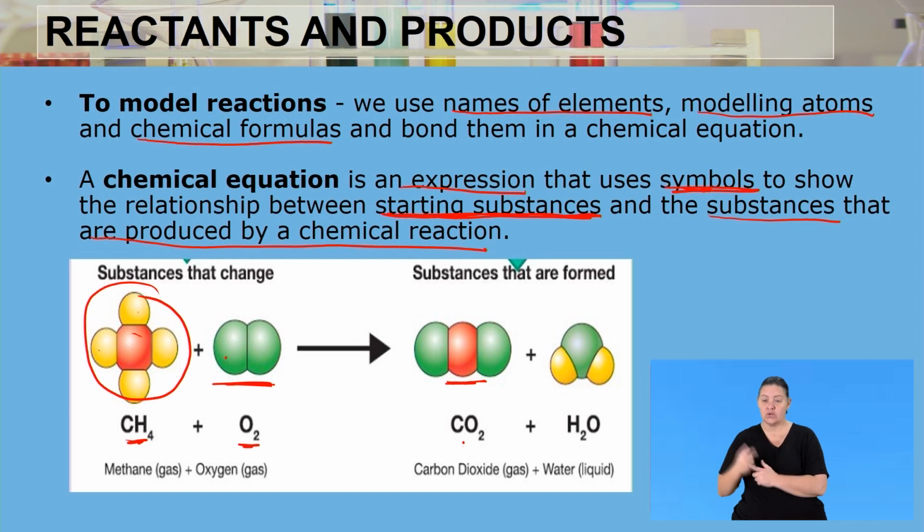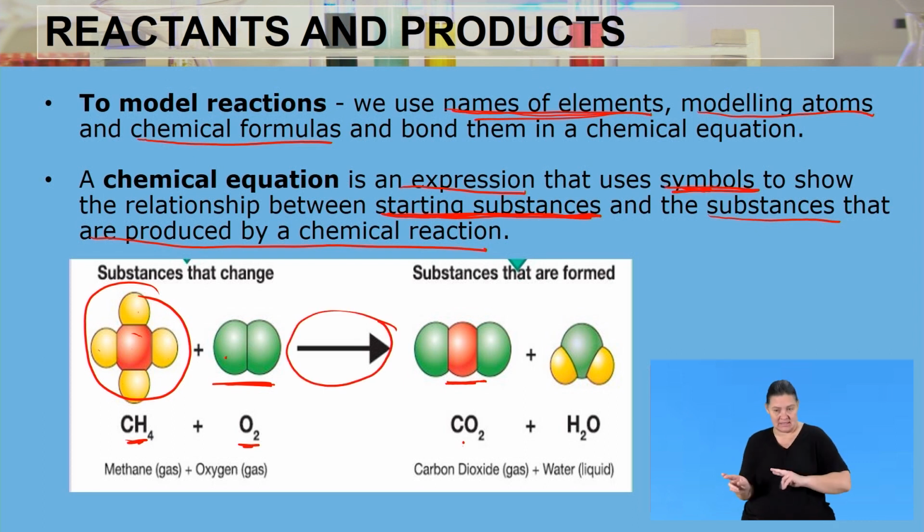To begin the reaction, we had the methane gas, which is the CH4. Remember, methane is the name, as we have said, we're using the name. The CH4 is showing the chemical formula. And these pictures we're seeing here show the modeling atoms at the beginning of the reaction, and even after the reaction. Remember that the arrow shows that the reactants have reacted to form the products, so it points away from the reactants.